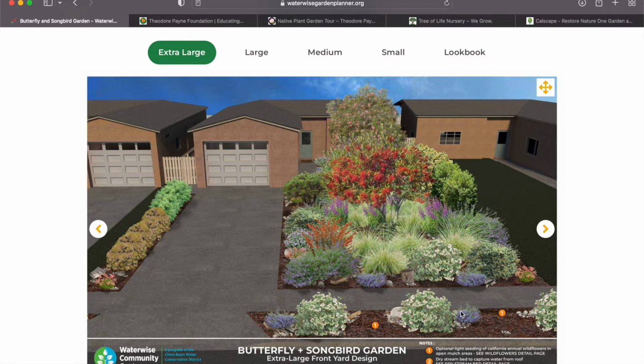So for here, for example, I like a very full look to my gardens. A lot of plants, a lot of color. And so this is very appealing to me. But for some people, especially first-time gardeners, maybe this looks a little too dense. So if you want to, you can still take the idea of the template, use it as a starting theme, but if you wanted a more open space or a wider path to walk through, you can manipulate it however you want and go from there.